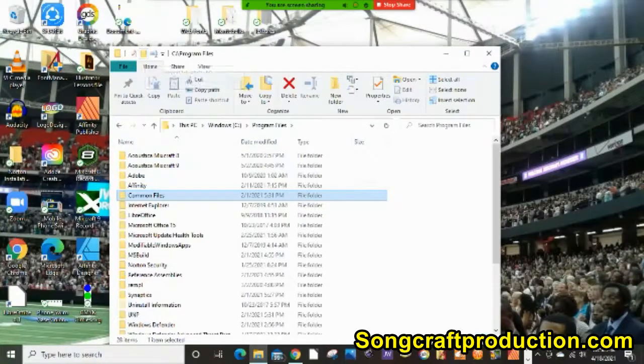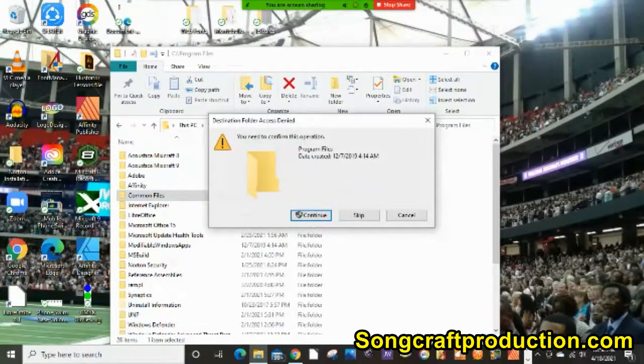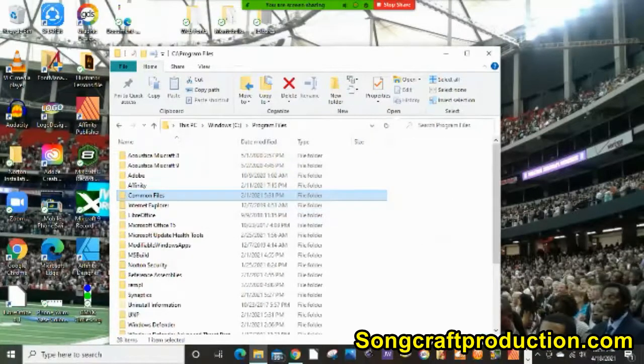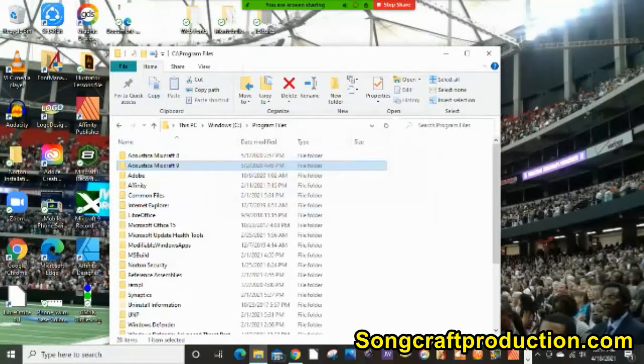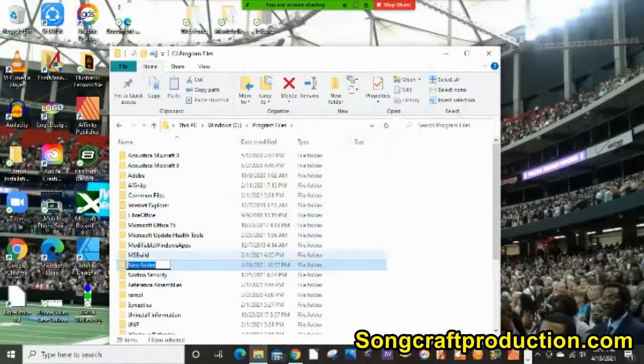Let's create a new folder. We'll highlight Mixcraft 9 and then click create new folder. This is probably how you're doing it. Continue. Now we're going to call this Vista. We'll give it a new name.